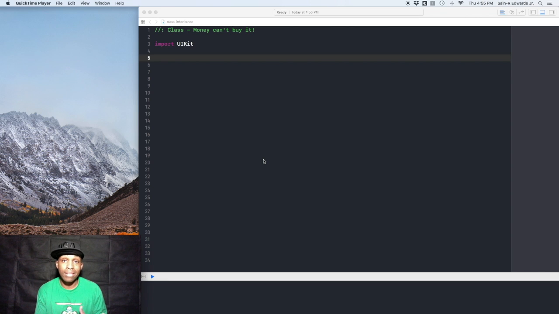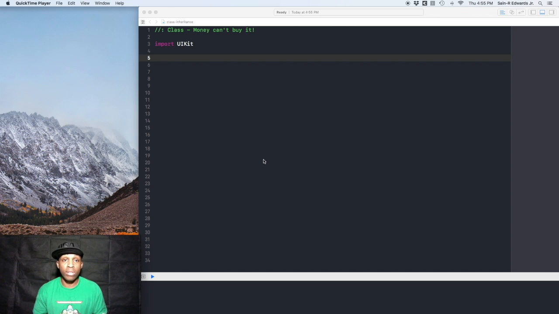In a class, that's totally opposite. You create a copy of the instance, and when you make a change to it, it points back to that one reference, and it changes that as well. So that's the difference. Structs are value types, and classes are reference types. They point to a reference.